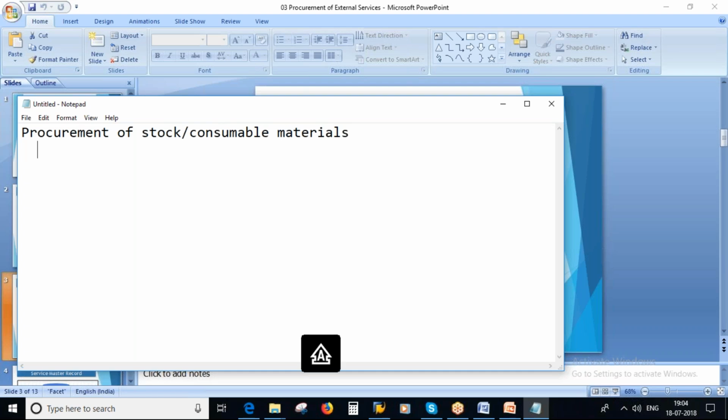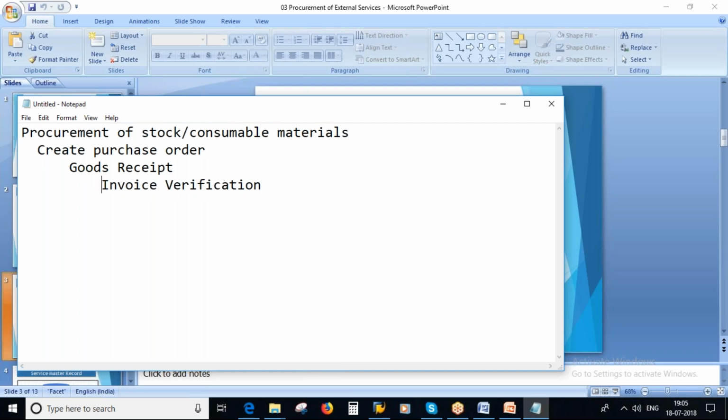We create a purchase order, and then we did the goods receipt, and then we did the invoice verification. So these are the three steps in your normal procurement of stock or consumable materials.